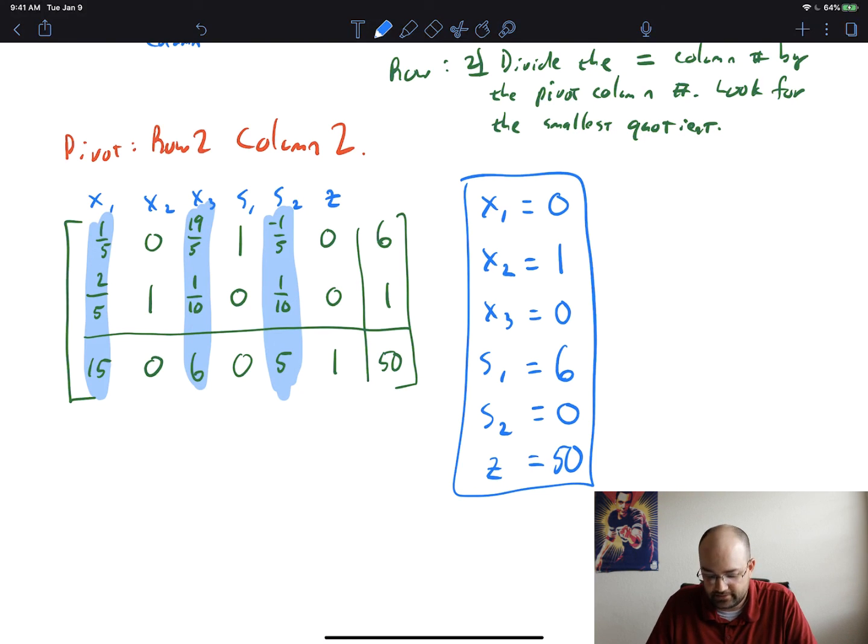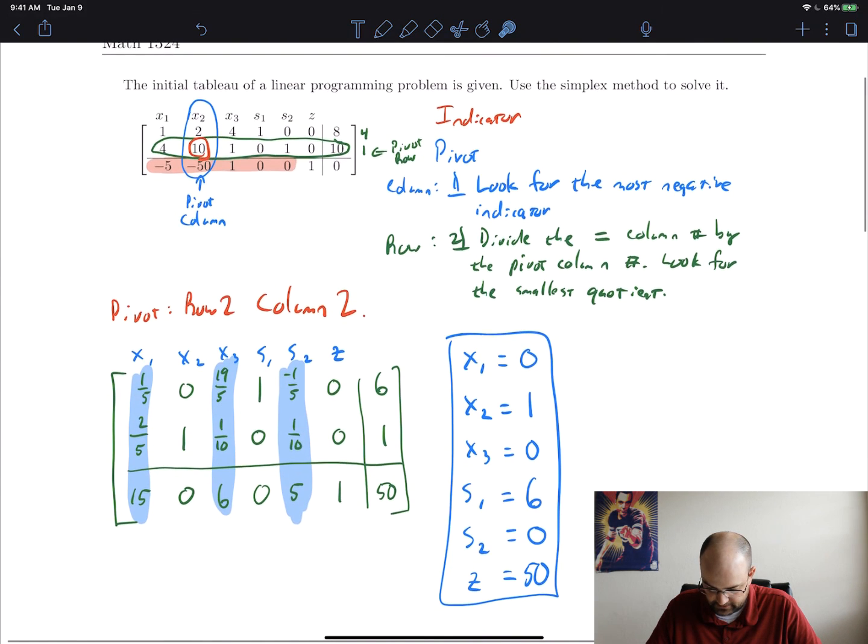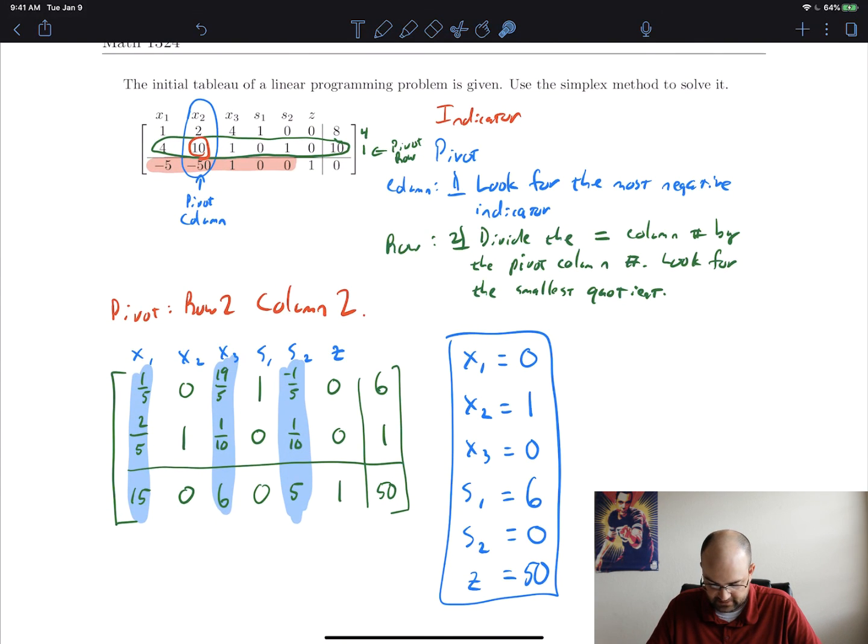That's all it is. That's the fantastic thing about the simplex method. And this was a 3-dimensional simplex method. Love it. Alrighty. Well, I believe that that is it for this. Yes, use the simplex method and solve it.